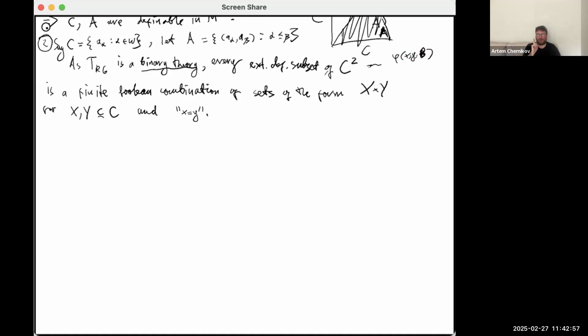Right? So here I'm using that C is an anti-clique because, of course, I have a formula E of xy, which would give the edge relation on the graph. But we chose C so that it would neutralize the edge relation. You see? So let me stress it: using that E intersection C square is empty, I don't have the edge relation on C.